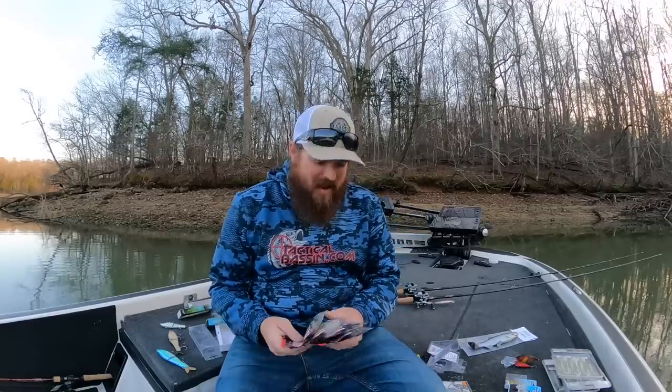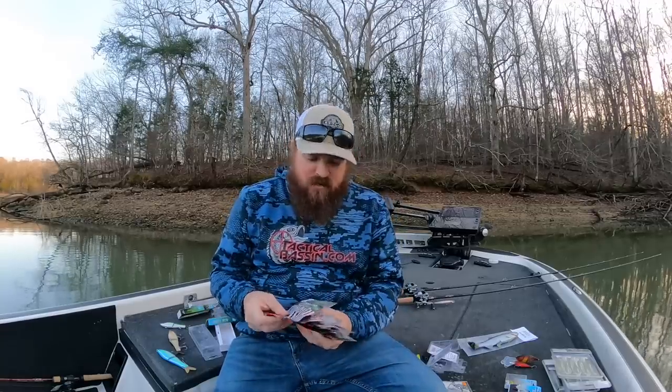Hog Farmer makes the Spunk Shad and they make it in a bunch of awesome colors. Well, Hog Farmer has now licensed the Spunk Shad to Missile Bait. So they've got something going between them, and now Missile Baits also has the Spunk Shad in the 4.5 and the 5.5, my two favorite sizes. And they did it in some of their custom colors. So I grabbed four of my favorites because I couldn't just pick one out to show you, okay? But I'm really, really thrilled with them.